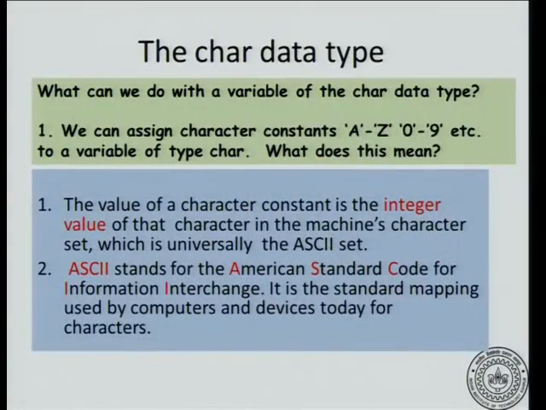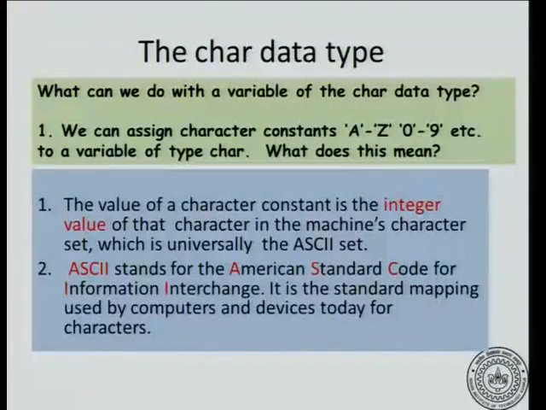Now, what can we do with the character data type? For example, we can assign character constants to character variables. Now, what does a character variable mean? And here is the first surprise. The value of a character constant is an integer that the machine stores, which is usually from the ASCII set.